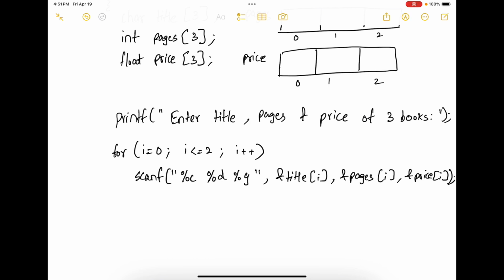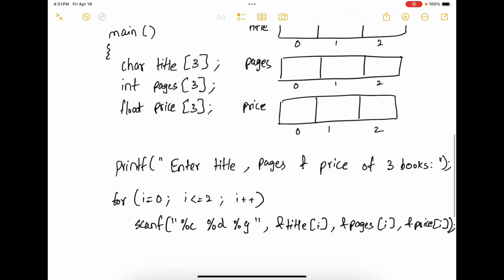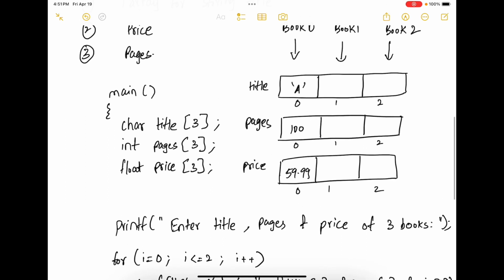So when i is 0, I'm going to store information for title 0, pages 0, and price 0, which is basically storing information for book 0. So let's say this is A, pages is 100, and price is 59.99. And when i is 1, all information for book 1 is being stored. So let's say title is B, pages are 150, and price is 69.99.